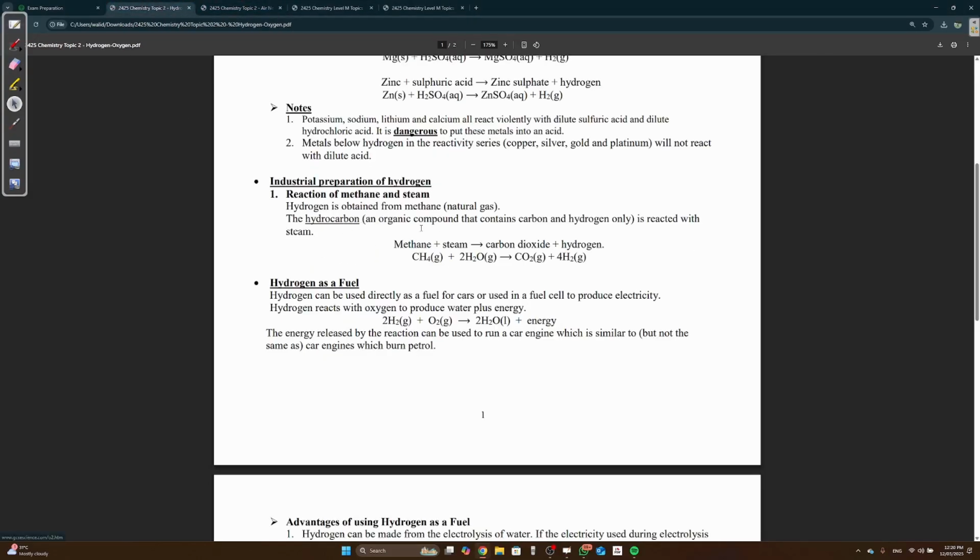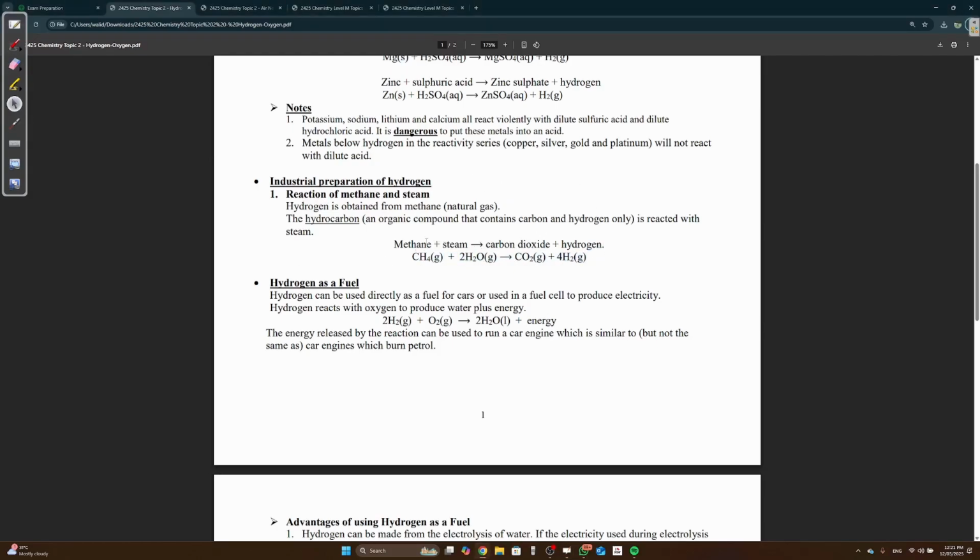The hydrocarbon is reacted with steam. So the hydrocarbon is the methane. Remember that when you have alkanes and you subject them to high temperatures in the presence of steam, they're cracked to form an alkene and hydrogen. But methane is the simplest one, so it won't form an alkene. It's just going to get you hydrogen and carbon dioxide. That's why they use methane. And you can't crack it. Look at it. Methane is CH4. You can't get ethene. You can't get CH2 when you crack it. So it gets carbon dioxide. This is the reaction over here.